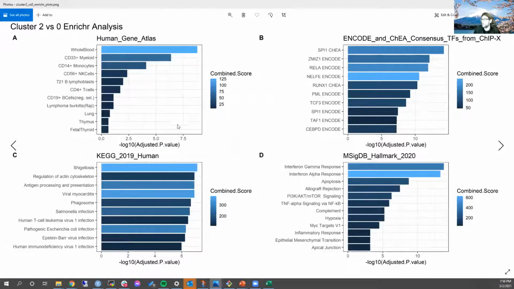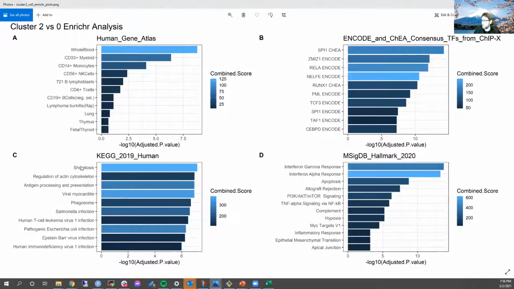Okay, so now we're seeing some interesting stuff. We're seeing some interesting kind of cell type profiles. Not really sure even what to make of these. Whole blood, no idea how that got there. Again, there's limitations to doing this kind of analysis. So this might be some fluke of how we're doing it, or it might be that the whole blood gene set actually overlaps with something that we're currently finding. It's just the labeling is not very informative. We also see interesting things like CD33 myeloid and CD14 myeloid and CD56 NK cell. Really just not sure what that's referring to. Hard to say.